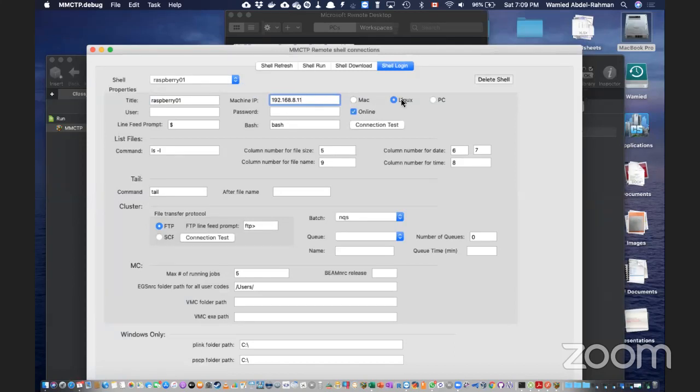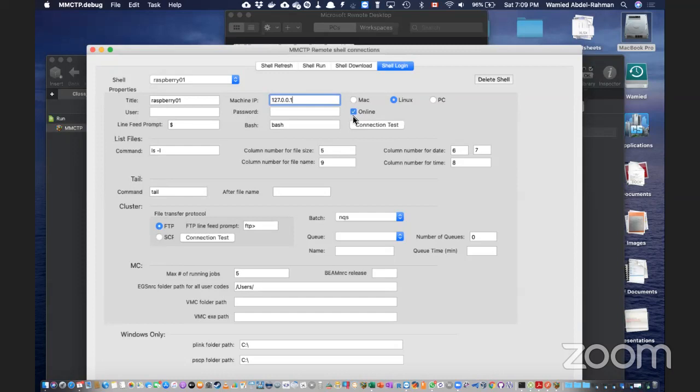That's the IP of my machine. Okay, it's a Linux machine. If you're running this on Linux, you can put this IP. So this is always your local machine, 127.0.0.1. That is your local machine.